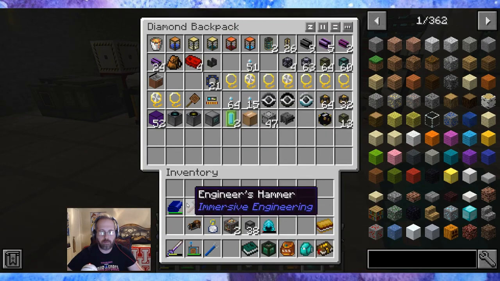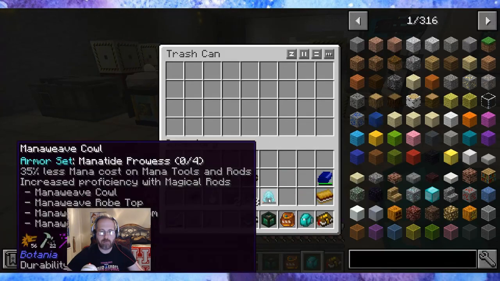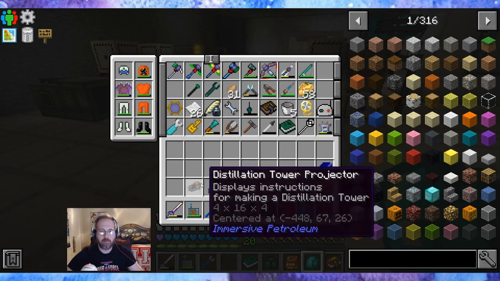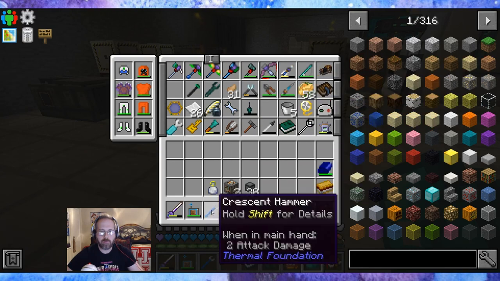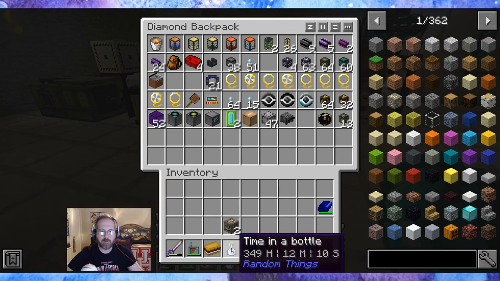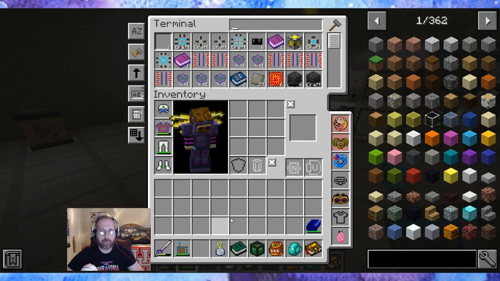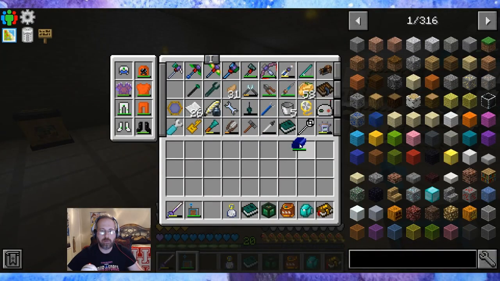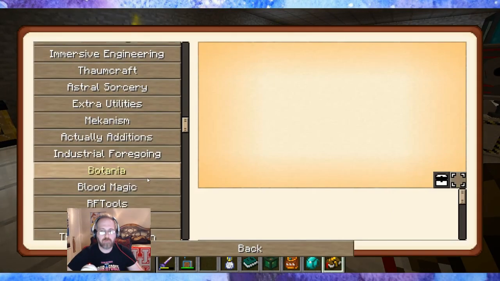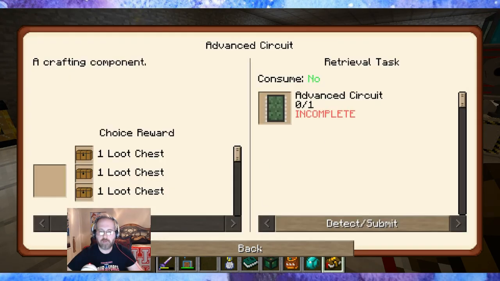Let's see, under the book. Trash can. Put the hammer up, the book and the projector, the crescent wrench. This goes in here. That in here. Let's see, quests, advanced rocketry. Let's go ahead and make an advanced circuit and then call it a night.